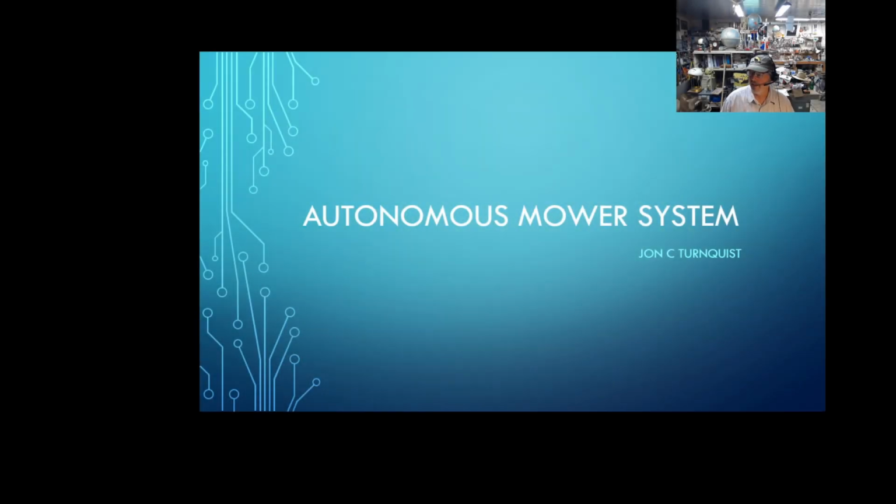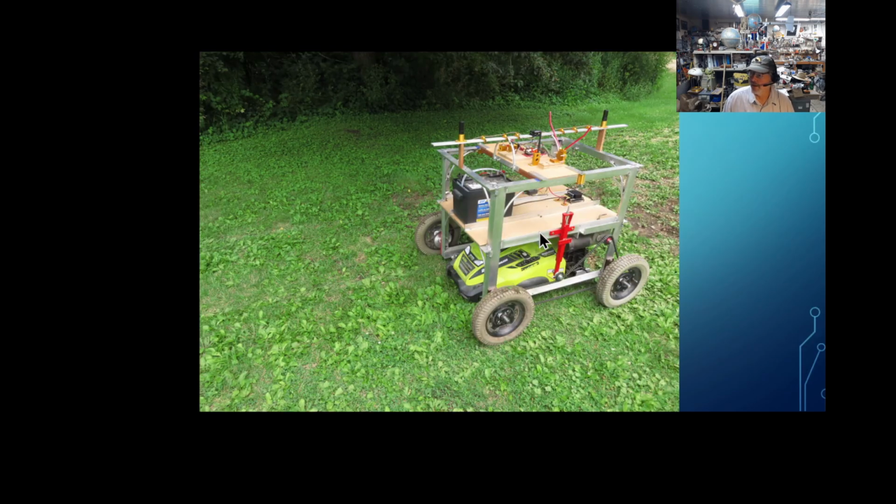Well, this is my autonomous mower project I've been working on. I shouldn't say project, it's probably more an obsession now, I think. I'm not sure when it stopped being that, but it's been an interesting and fun project to work on. This is what I came up with.